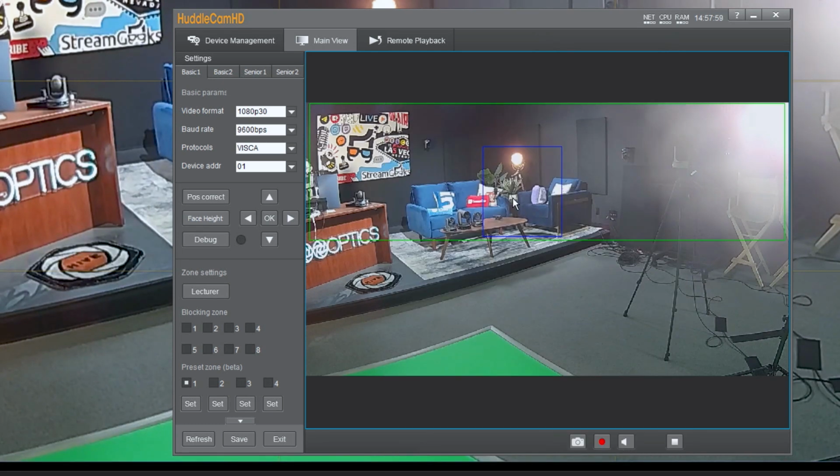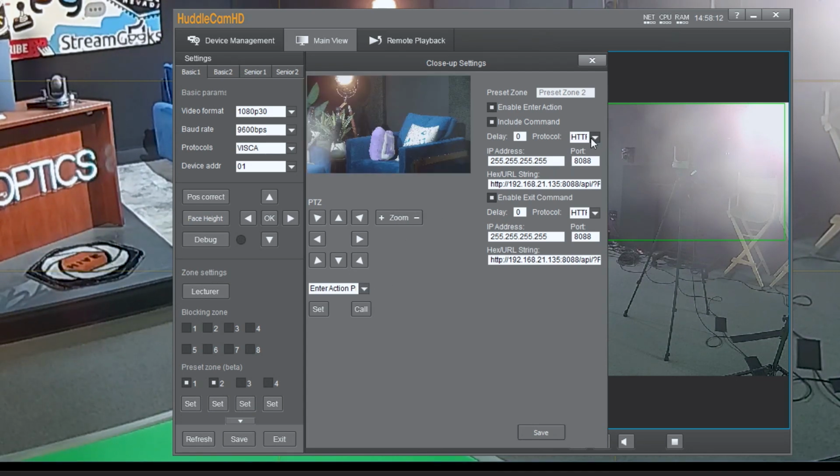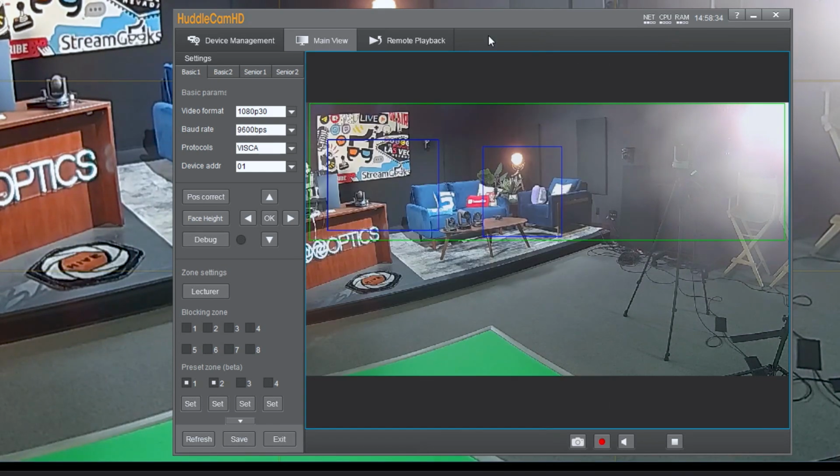So this is called computer vision. This is the ability to take an area of the screen. So maybe right here, for example, I could wave my hand in front of here, and I can do more than just steer the camera. I can actually send HTTP and TCP commands to IP devices. So I could switch an input on vMix or in a VizRT TriCaster. I can send commands to lighting displays, even things such as EasyWorship, ProPresenter, Epiphan Pearl encoders. So there's a lot you can do with computer vision and this second reference camera.